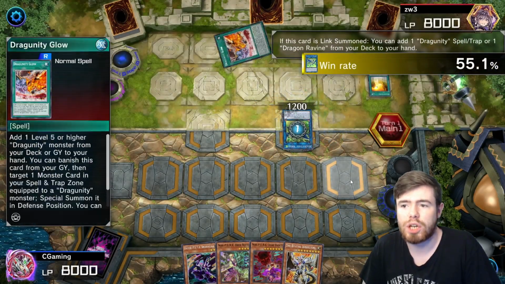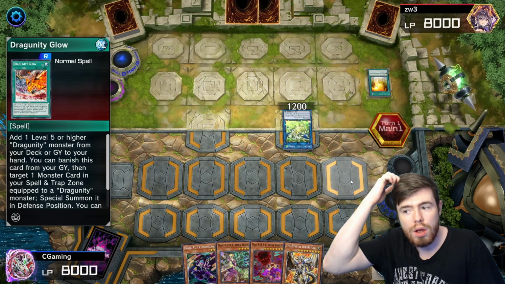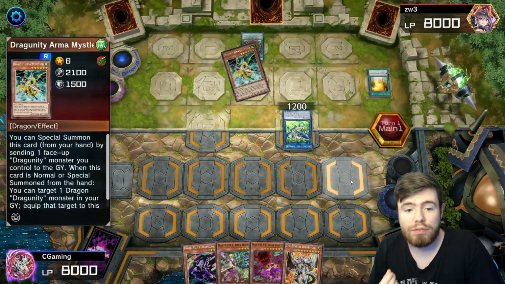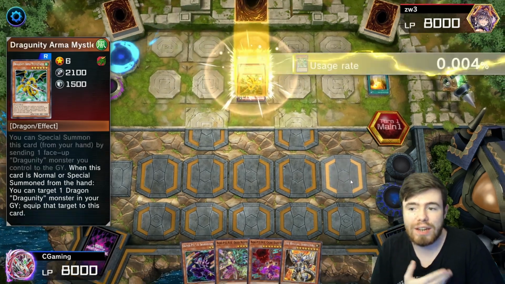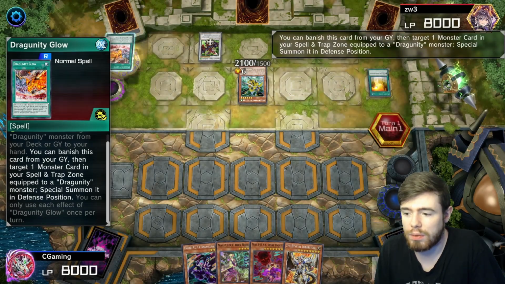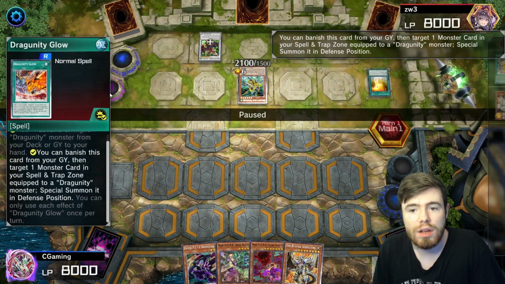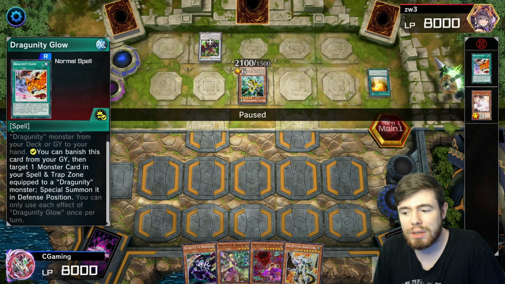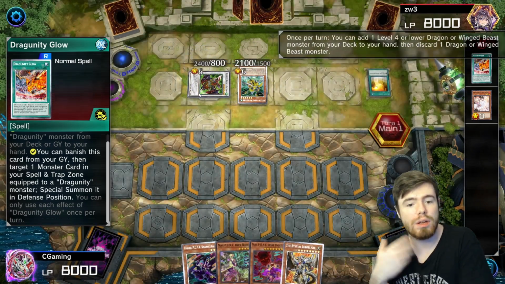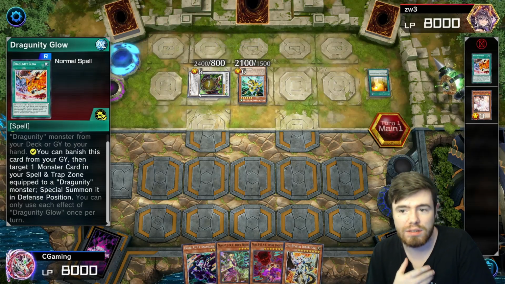Romulus then on summon is going to grab the Dragoonity Glow. Glow then activating. Glow is pretty nuts as well. Going to add back a level 5 Dragoonity from the graveyard to the hand, as well as having an additional effect they're going to abuse later. Going to summon the Armagram, re-equipping the Gay Durg from the graveyard. Then they're going to use Dragoonity Glow to re-summon the Gay Durg from the spell trap zone, using its effect yet again, adding and discarding a Zephyros.